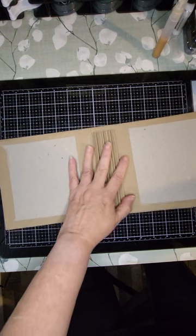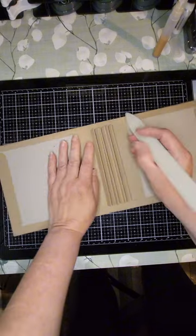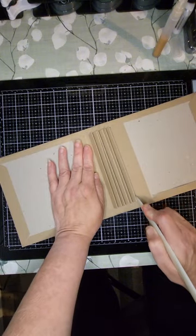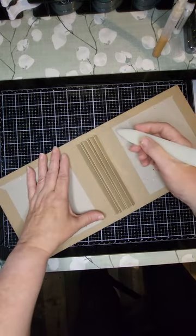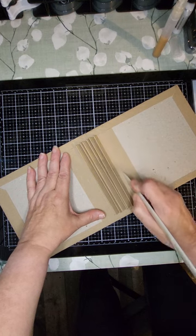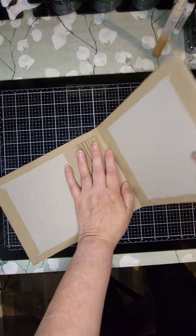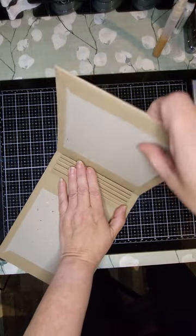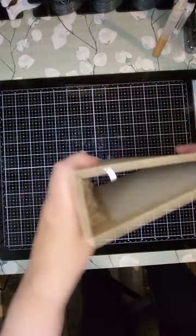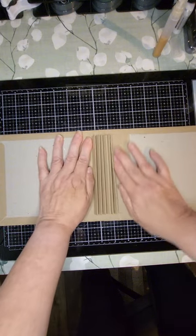Okay. So what I want you to do at this point is remember the gap we left. So we want to follow that gap and just score down at the side of the spine. And then just tease it up. And the other side. Okay. And then you've got your book. There we go.